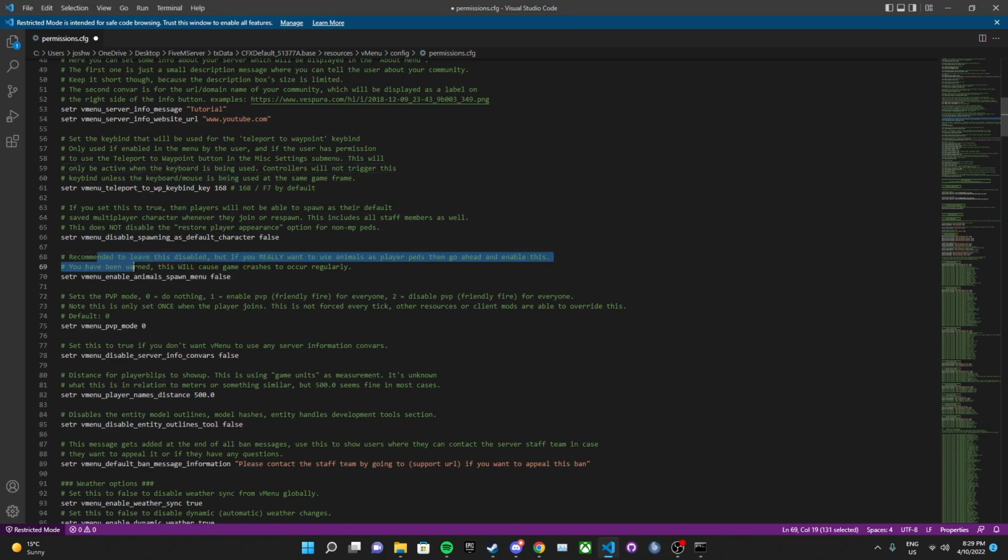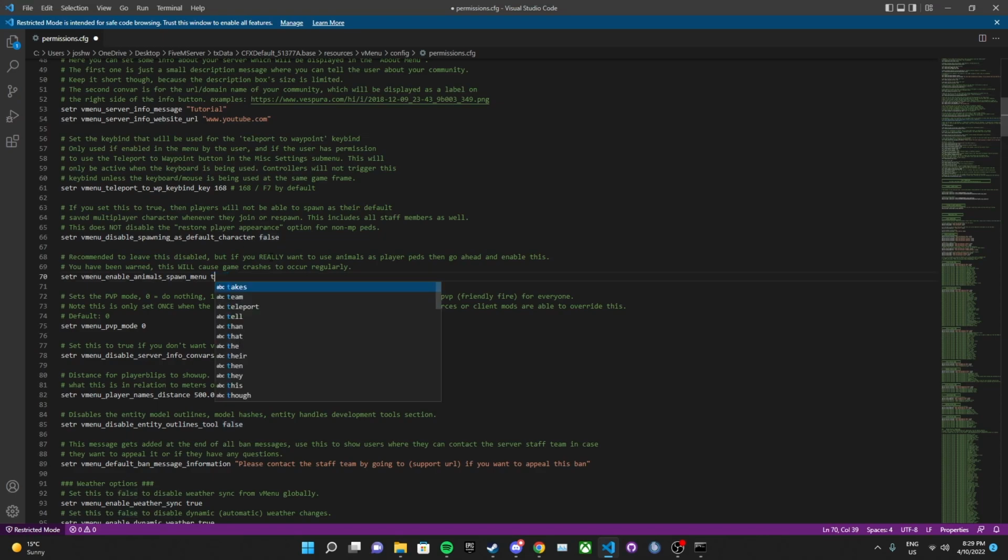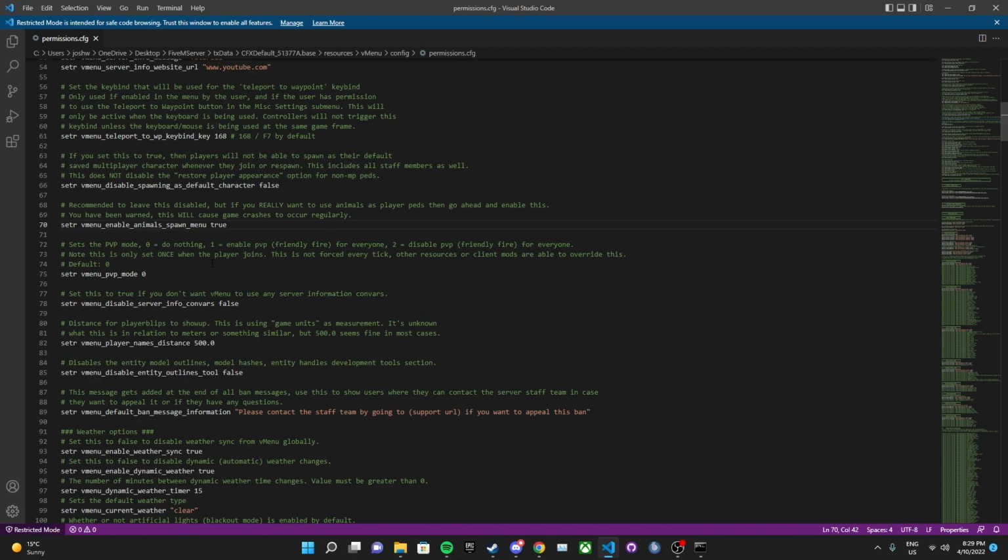This permission here will enable animals on your server. I would recommend keeping this to false personally, but if you want animals in your server, just change this to true. So I'm going to do it for this tutorial. Now this is somewhere where people get quite confused about.